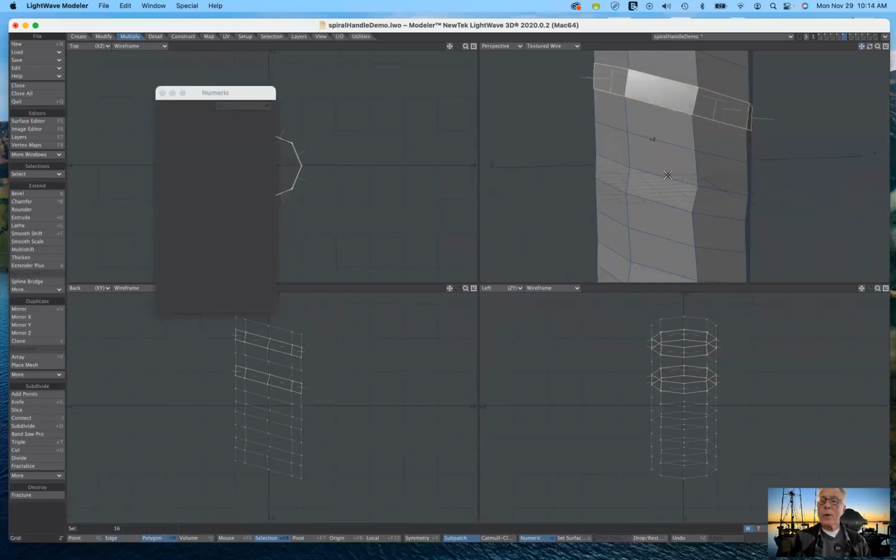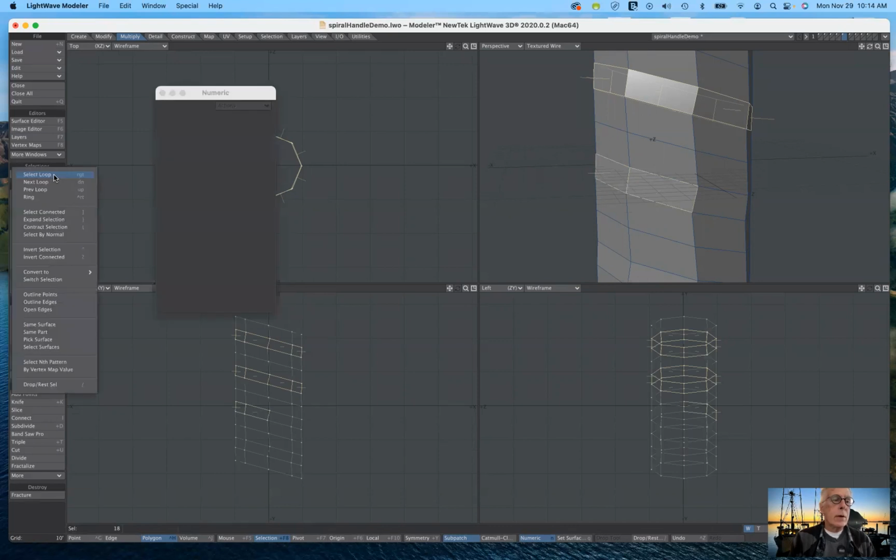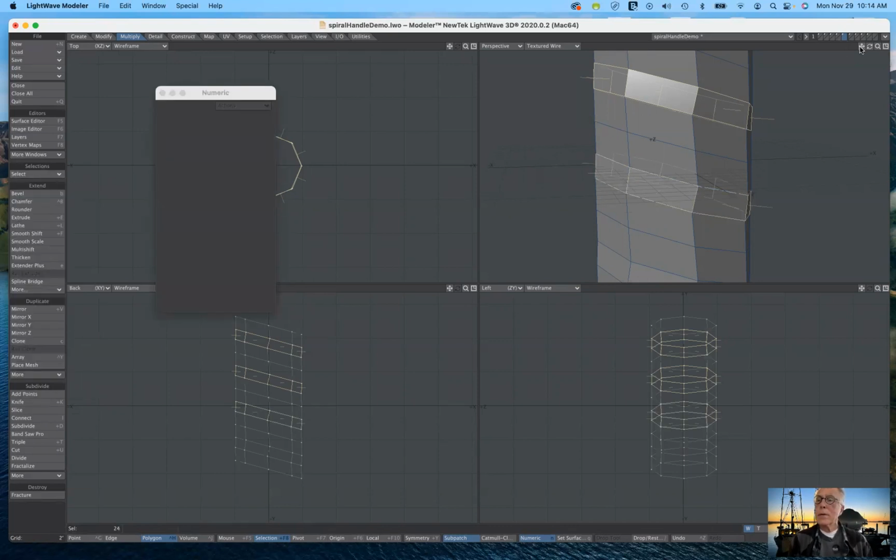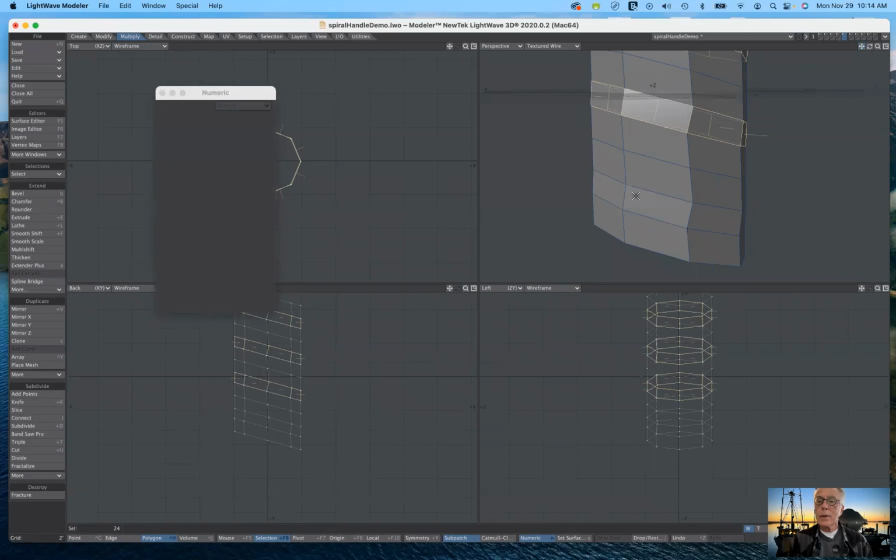And I want the wider part here. The part that I'm selecting here is going to be the part that will be indented. So that was the edge bevel, a way for me to add geometry between, just using the edges to add some geometry. And got some extra polygons that I have here. So I'm going to go ahead and say select loop. And I'll come down here and do the same thing: hold down the shift key, select a couple of polygons, and then say select loop.